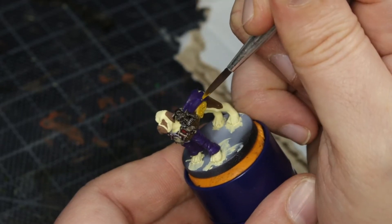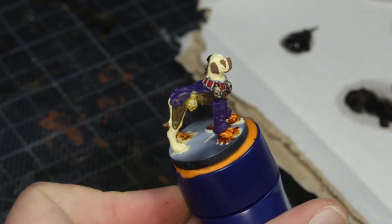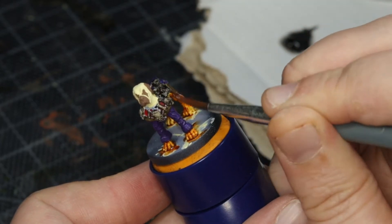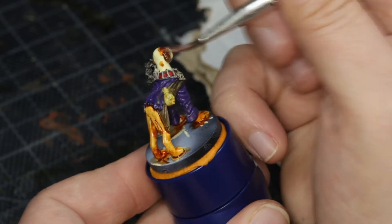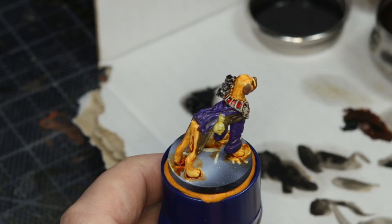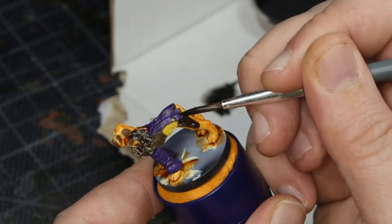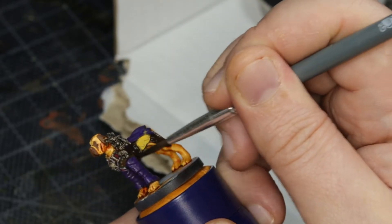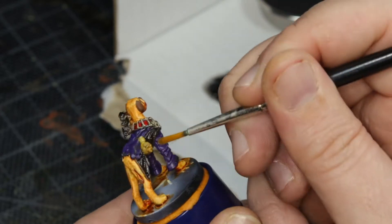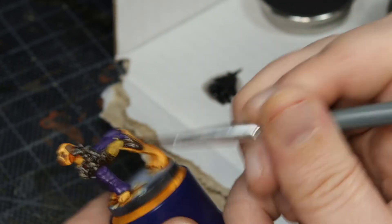For the fur, I went and tried mixing up an oil mix of burnt sienna and black paint. Originally it went on quite heavily, but going back over with the brush with the mineral spirits evened it out so it's not quite as strong. While the fur was drying, I tried to make up a slightly different black and burnt sienna mix, maybe a bit heavier on the black side, to sort of wash over the leather. Then I essentially dry brushed mineral spirits over it so that the high points on the armour went back to their nice light brown. I'm just playing about at this point, and I actually really enjoy doing stuff like this.